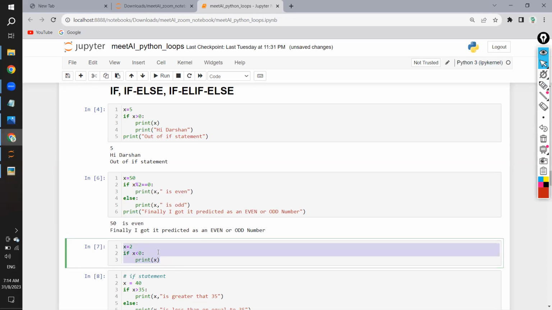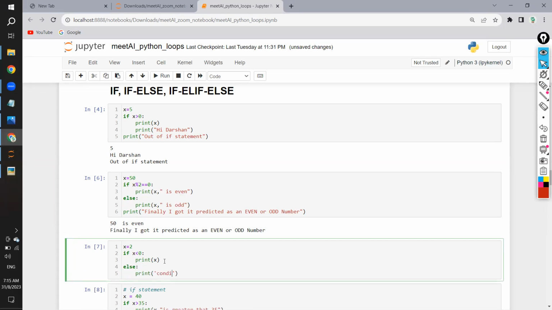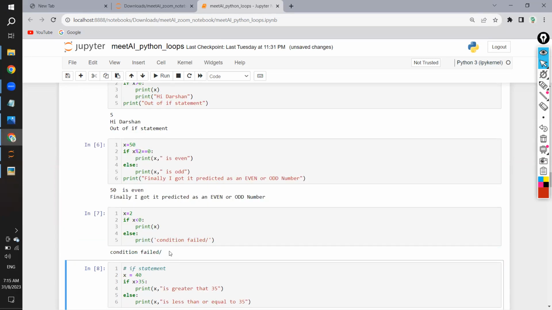Guys, no output. Okay, good. So x equal to 2, if x is less than 0, print x. 2 is not less than 0, so obviously it will not enter. As you can see, there is no else condition, as we have discussed, so it will stop here. If you want, you can write here and say condition failed. Then it will print condition failed.